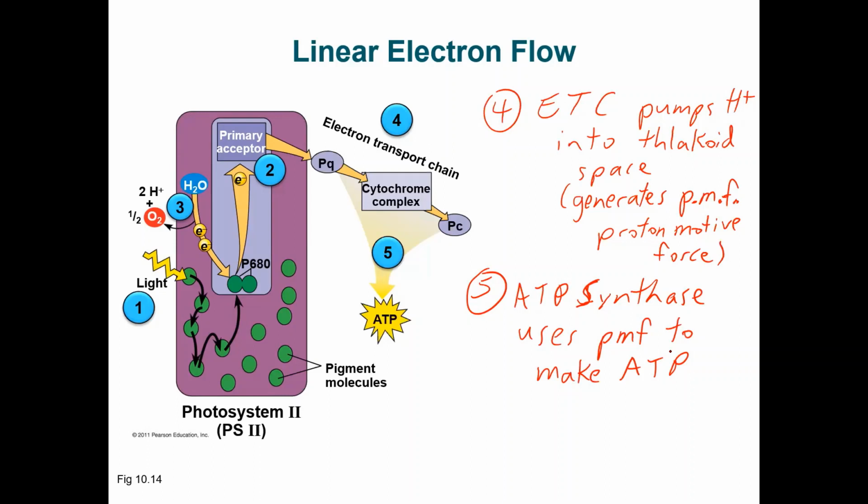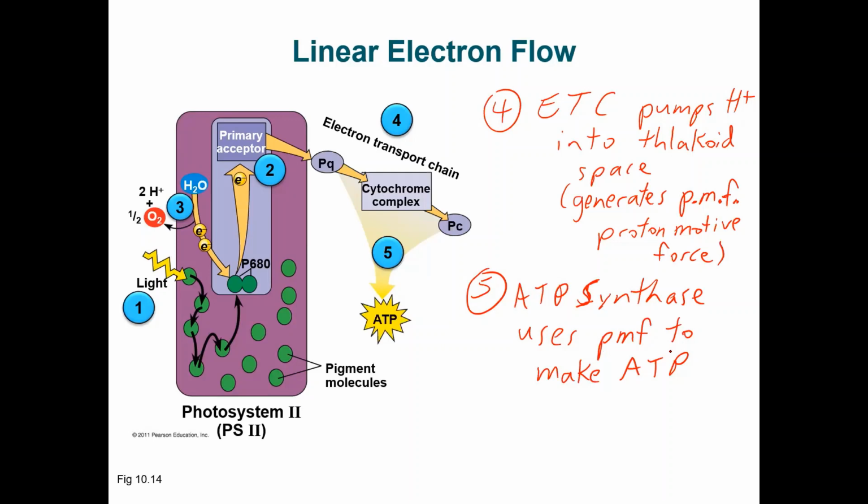Okay, so that's not too bad, right? We're at step 5 out of 8. So kind of the synopsis so far: light comes, and the energy from the light takes electrons ultimately from water. That energy is used to pump protons. We made some ATP. At this point, the electrons still have to go somewhere, okay? That's important. And the ATP, we're not going to worry about until we get to the Calvin cycle, which is going to be Friday's lecture. So at this point, ATP is good. Plant cells like ATP.